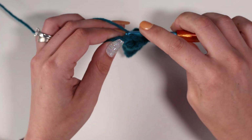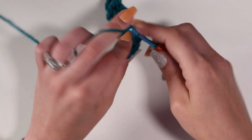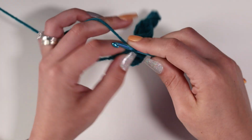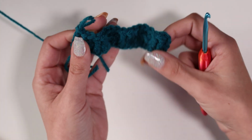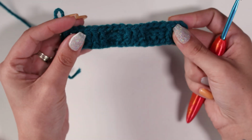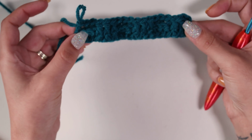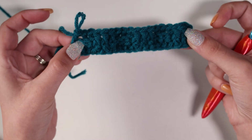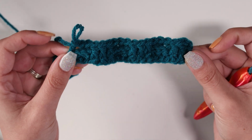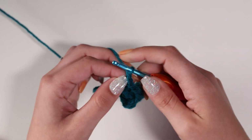Again, I prefer doing this personally because it helps leave nice, clean, crisp edges. But there is our first repeat, or our first row for the basket weave stitch. Now from here, you're going to start the return row.